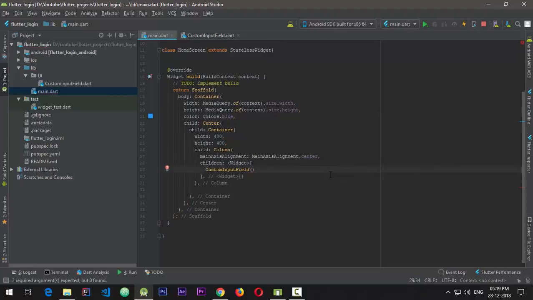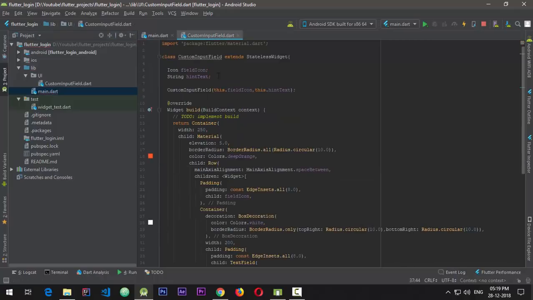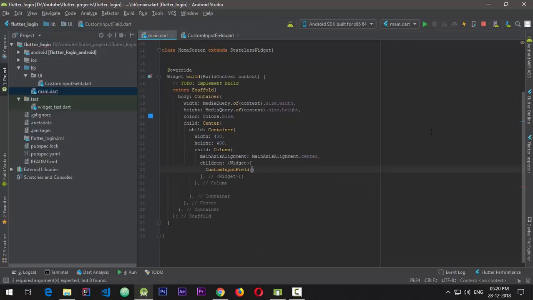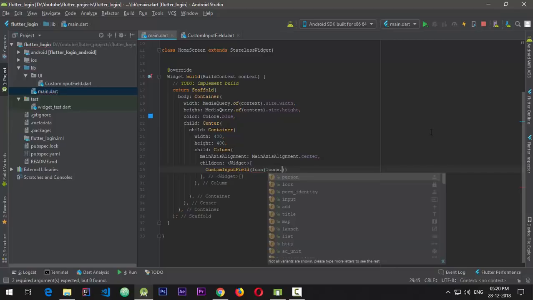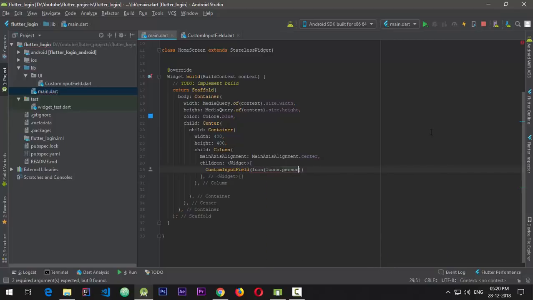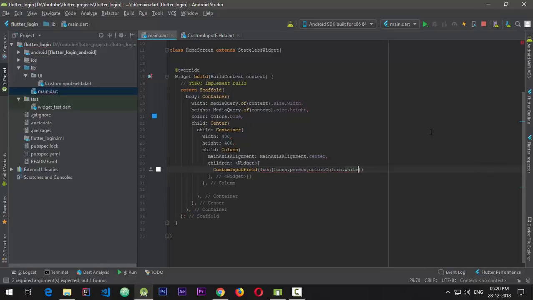So we'll be adding the first value, the field icon. So in this case, I'll be adding a new icon that displays the icon of person, and with the color of colors.white, and the second field of username. Okay, so we'll be adding another field.